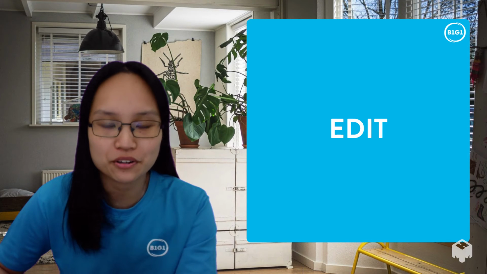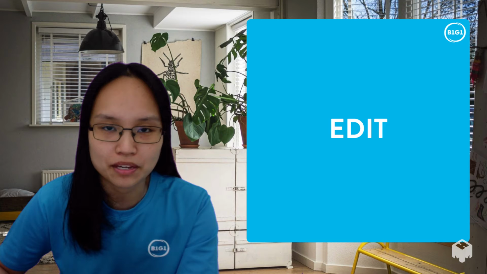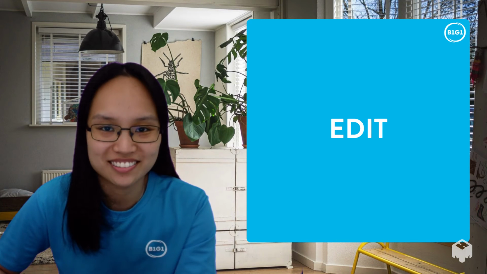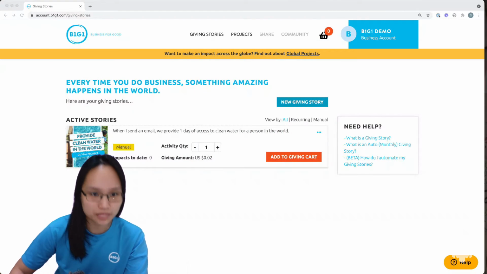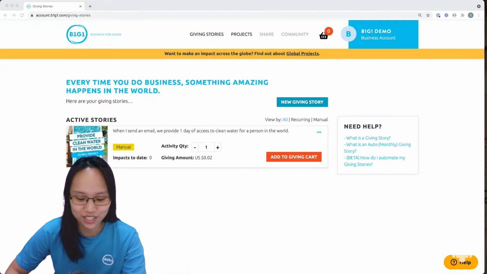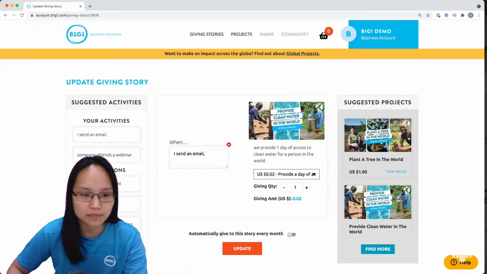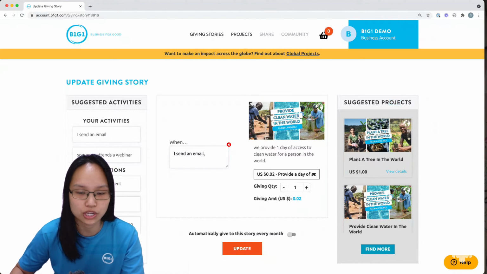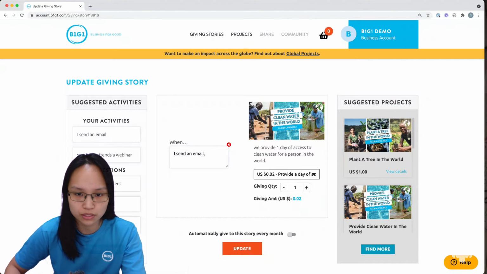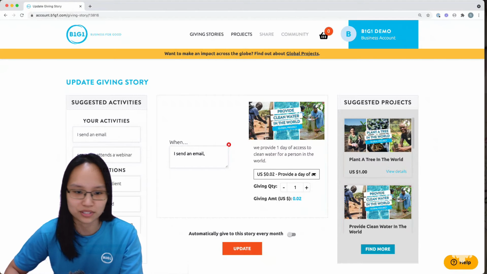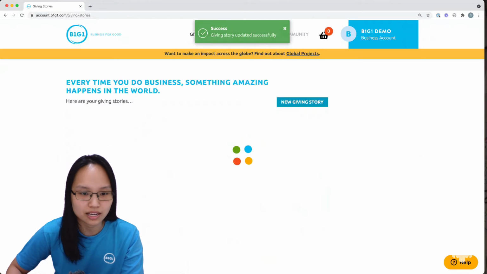Awesome. So you've created your first story. What if you want to edit something about it now? Well, I'll show you how to do that. Back to the account here, let me move the stories above here. You're going to click on the 3 dots right here. You see these 3 dots. I'm going to hover over it, click edit. If I've made a typo, I can just change it here. If I want to change the quantity, I can change that there. Do know though that you cannot change the project associated with the story because you will be changing the story entirely. So if you do want to do that, just go ahead and create a brand new story. Once you've made your changes, just click update and you're done.